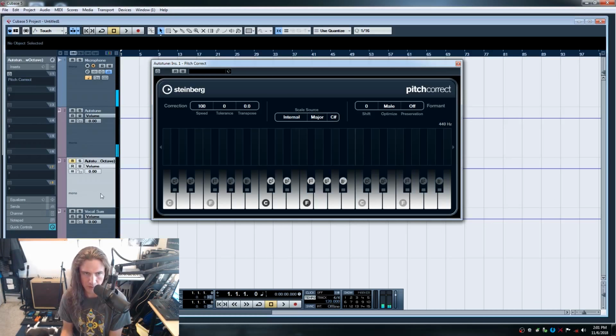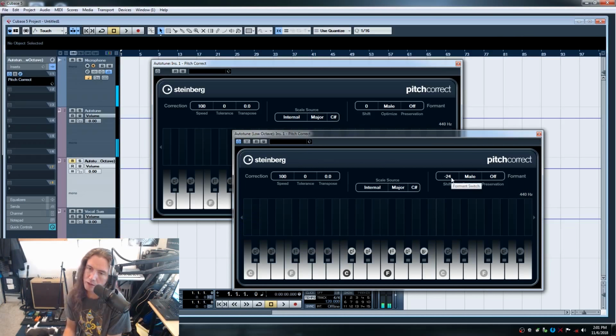This is my second FX channel, and it's going to have the same pitch correction settings on it, except I'm just down pitching it. You could down pitch it down 12. I was messing around with that, and I ended up pitching it down 2 octaves, down to 24. But you can play around with it, and whatever you think sounds better, you can use. Okay, so here's with the original auto-tune off and just the lower octave. As you can tell, it's pitch correcting it, but it's also putting it down 2 octaves.